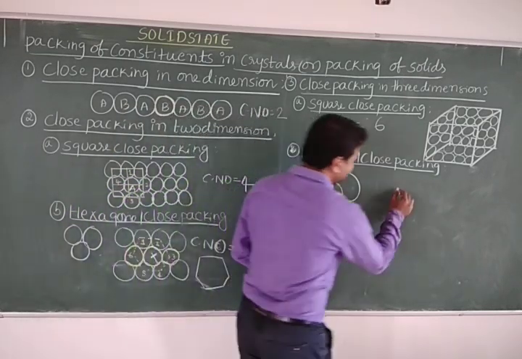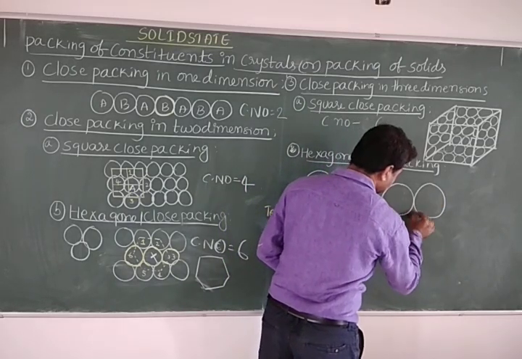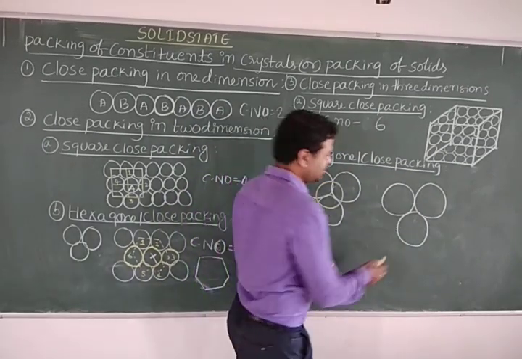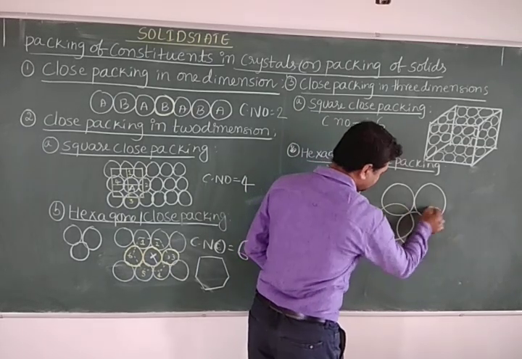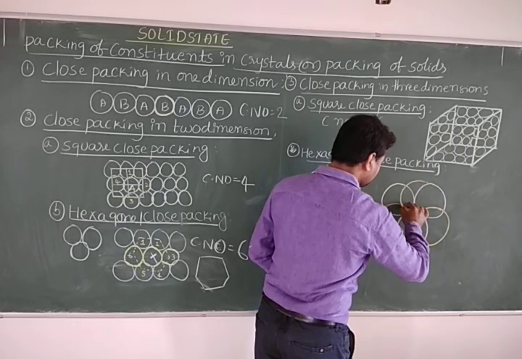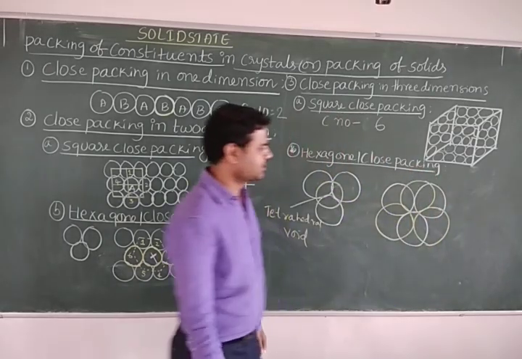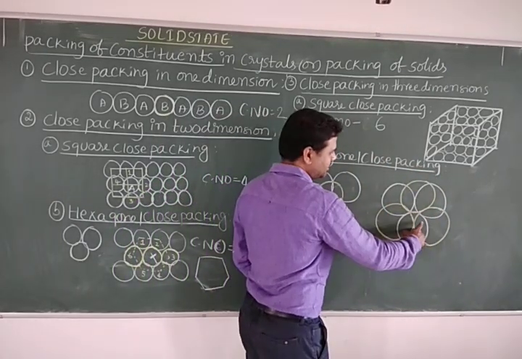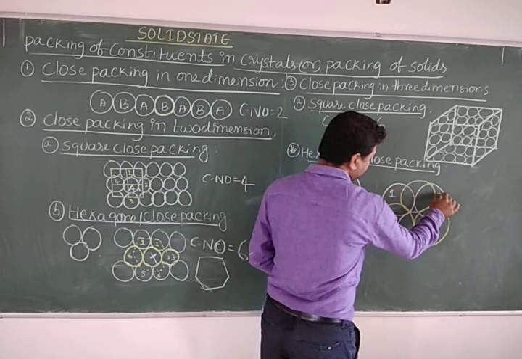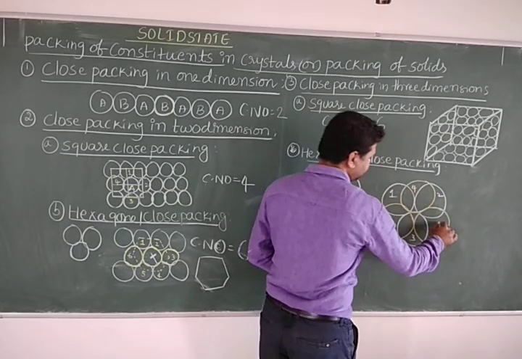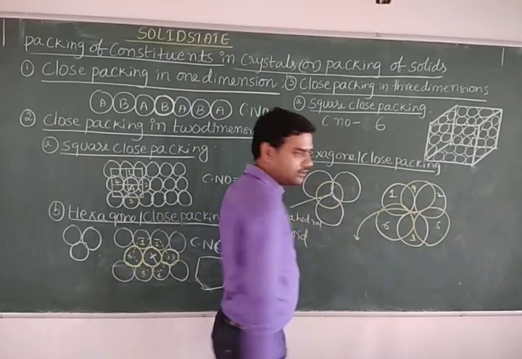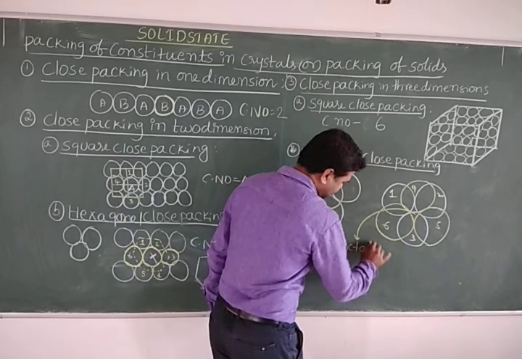And one more type of void is also forming. Let us see that also. Okay, so first row, second row, and you see that I can arrange atoms like this also. Here 1, 2, 3. And I am placing another 3 atoms, 1, 2, 3 like this. Just I am showing here 3, 4th one, 5th one, 6th one. 6 atoms are arranged in this void. Here you see that again the gap is forming. So this gap is called an octahedral void.